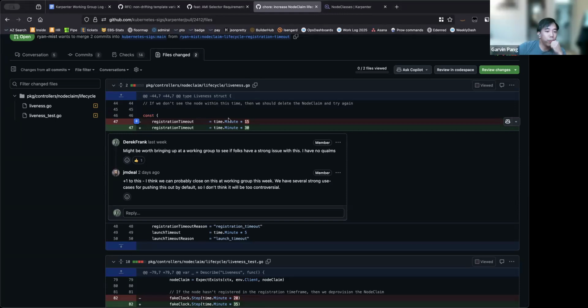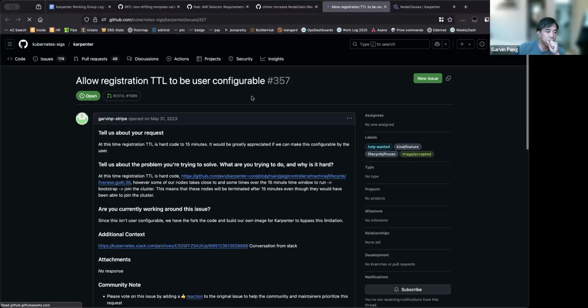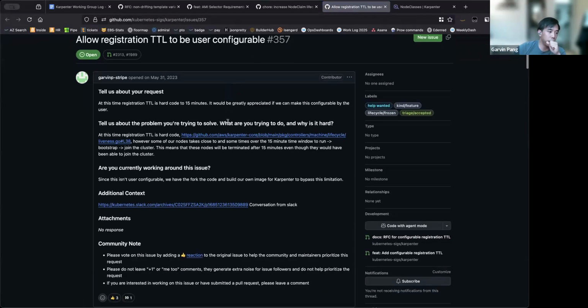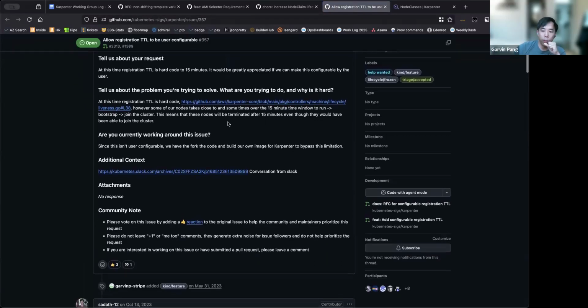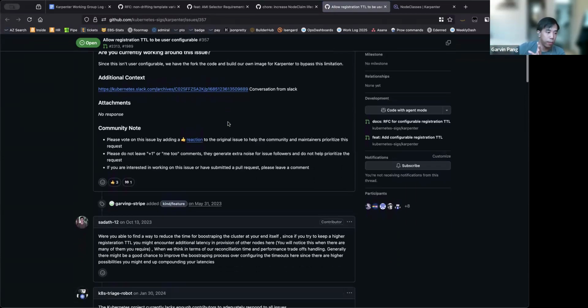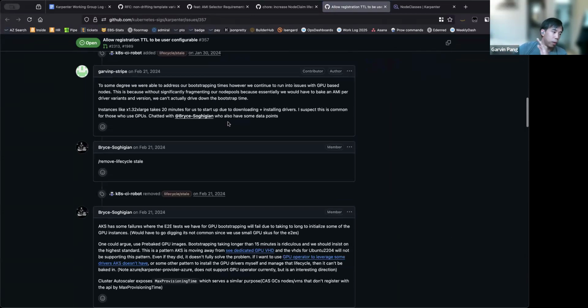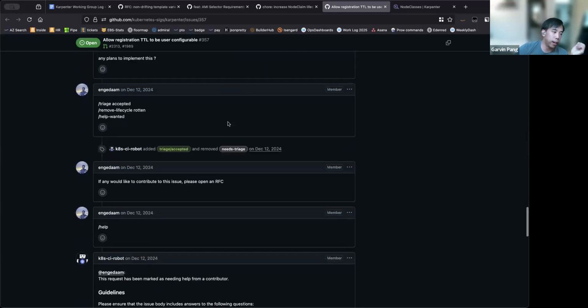I have a PR to make the registration TTL adjustable rather than changing the default. I linked it on the Zoom chat. It would be good if you add your use case there too, and maybe there's some traction. But essentially, there's a PR open for this where you can specify exactly what timeout you want it to be, and rather than relying on the default, if there is an override, it would pick that and change to that.